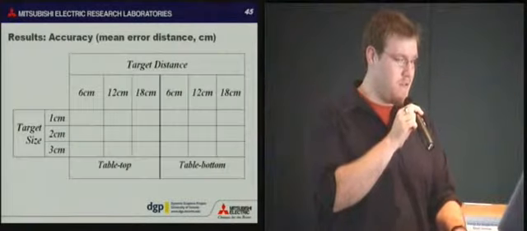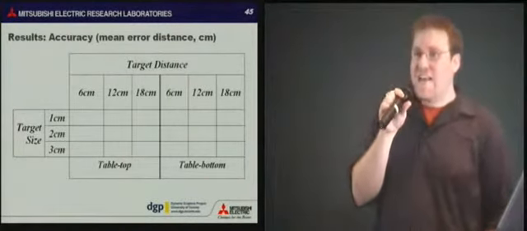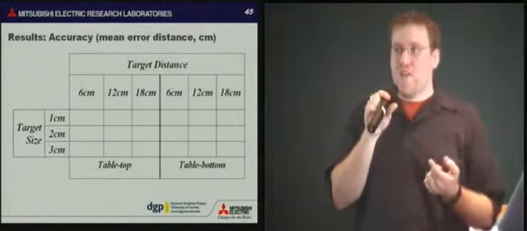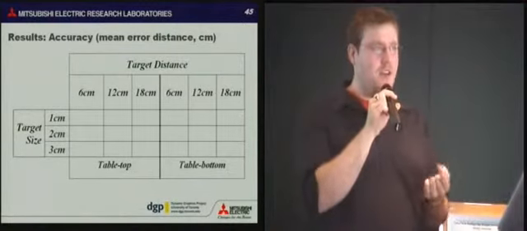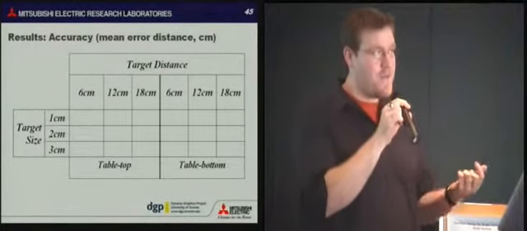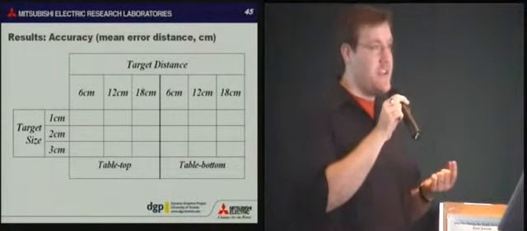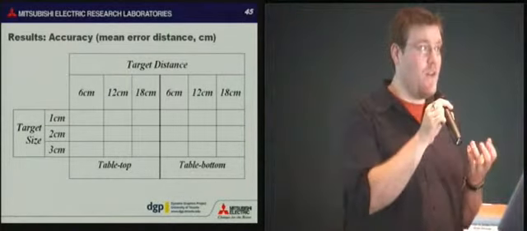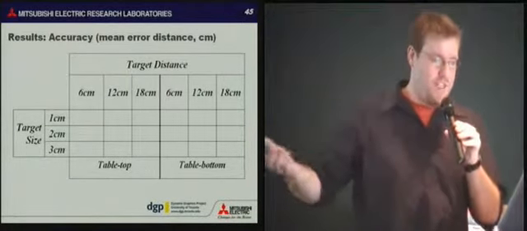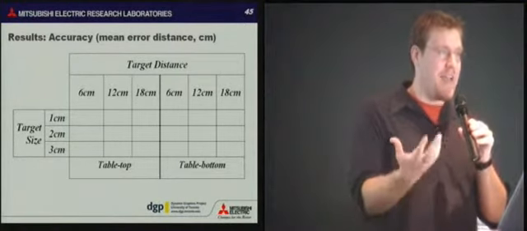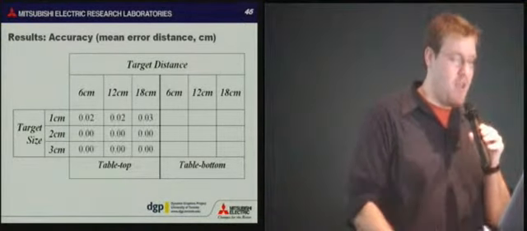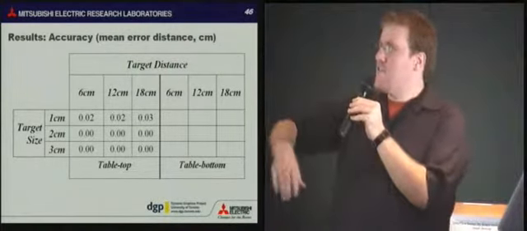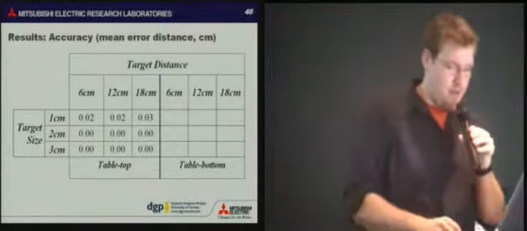Well, no. Let's take a look now at how accurately they're able to make selections of these targets. We're not looking now at whether or not they landed on the target, but instead how far from the target they were when they landed. So this will tell us a little bit more about how well they understood the space underneath the table. And you recall, of course, that that was the goal of the experiment, not to see how accurately they could actually make selections. So for targets on top of the table, we have sub-millimeter accuracy on average.